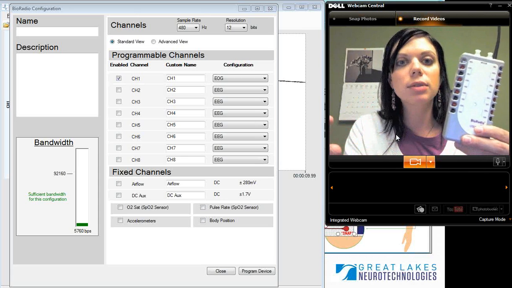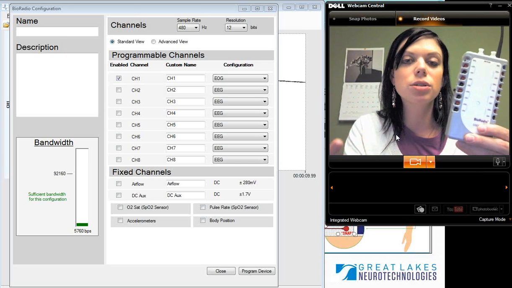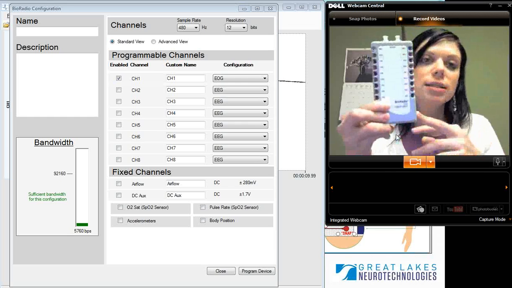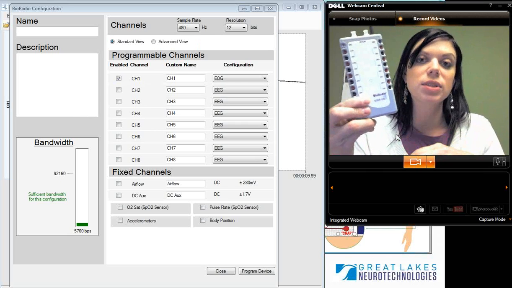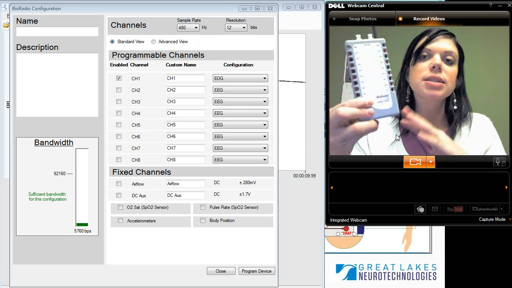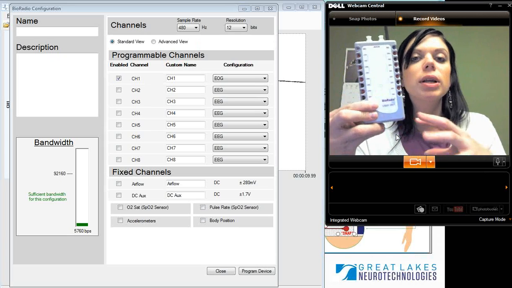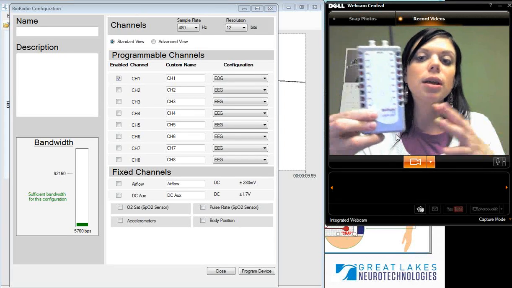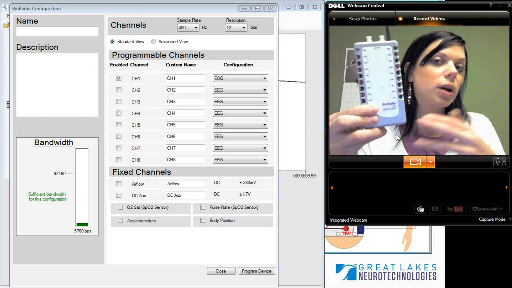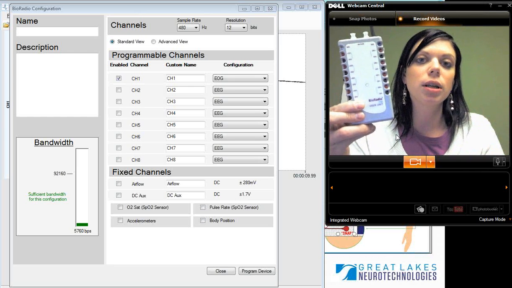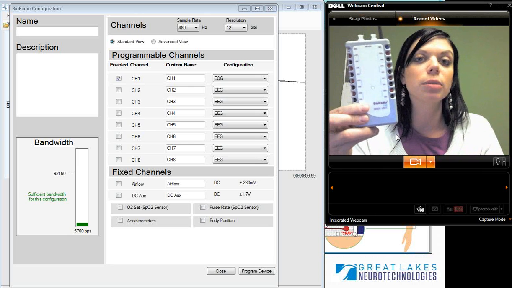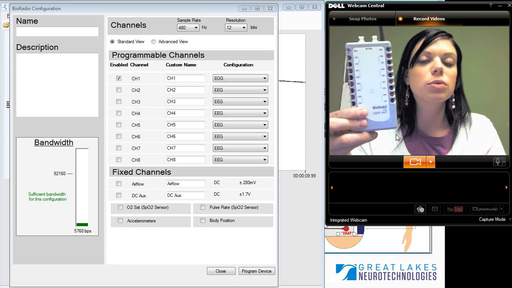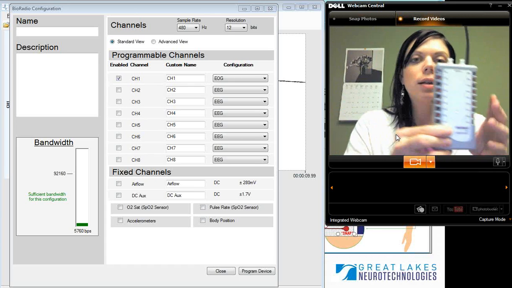It's a nice flexible device to use for a number of different applications where you may need to record more than just one type of signal. This transmits data wirelessly over a Bluetooth radio linked to a receiver. It's about this big, and it plugs into the USB port on the computer. So in addition to using RIP, which is a nice noninvasive measure of respiration, combining that with the BioRadio, a wireless data acquisition device, really opens up the opportunity for recording data in a number of different environments. This frees up the subjects to move around and gives them a more natural environment in which you can collect the data.